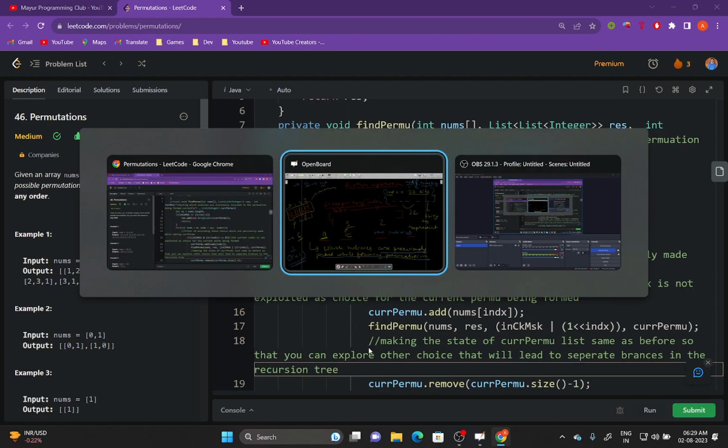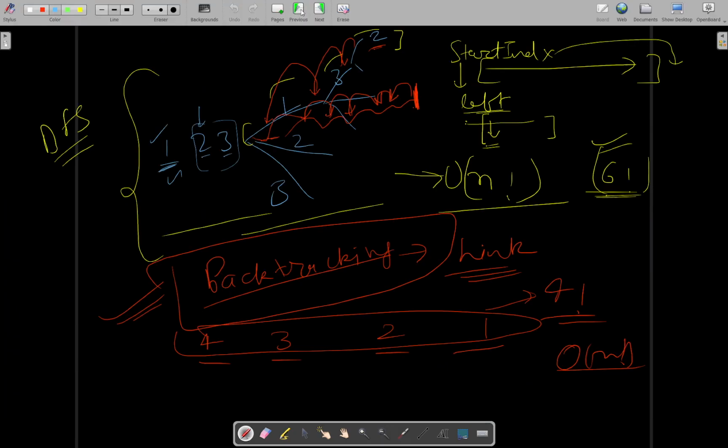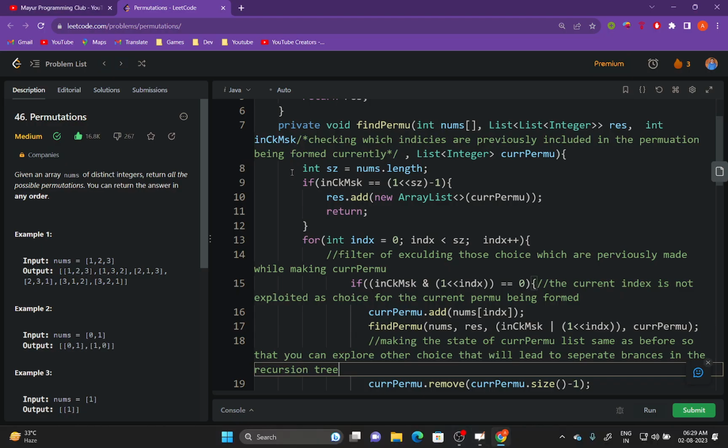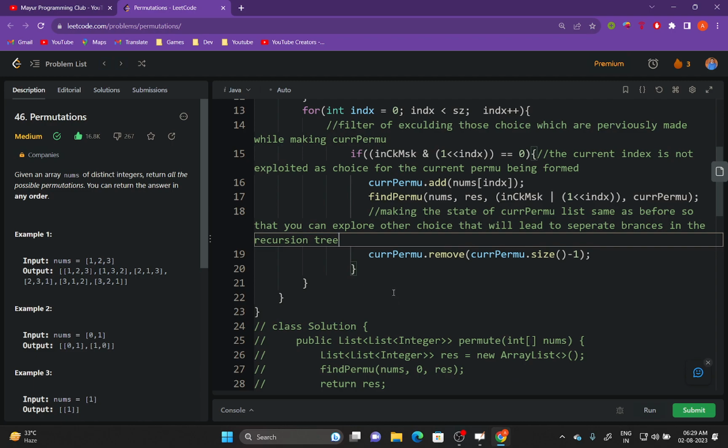What is the recursion tree I am talking about? This is the recursion tree that we have just drawn here. We will be making the state of the current permutation list, or say array list, same as before, so that we will be able to explore other branches. I hope it's clear to you.